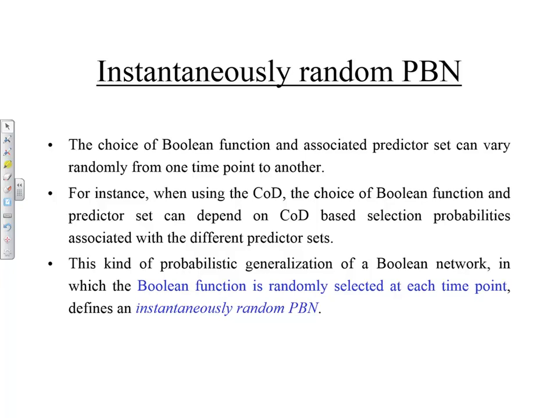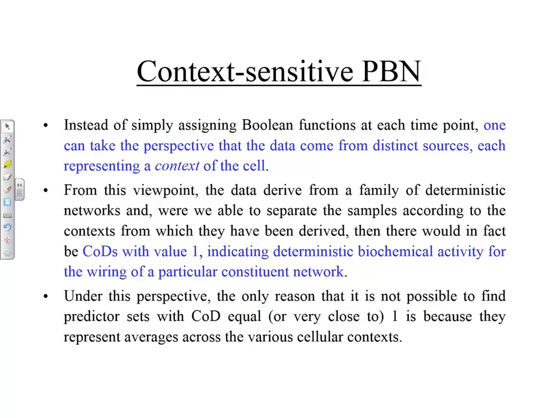Okay, so you really don't need to be changing the network function or the predictor function at every time step. But there should be some possibility for change. That gives you what is called a context-sensitive probabilistic Boolean network, and that's what I will talk about next. We have worked on all of these, and we've worked out all the control, how the dynamics evolve, and all that.